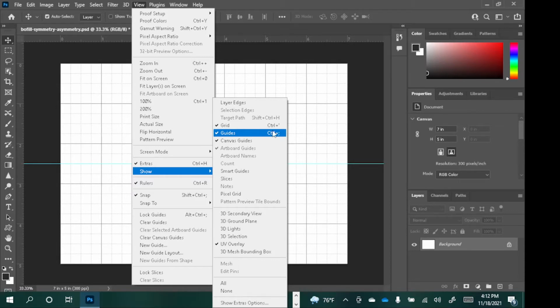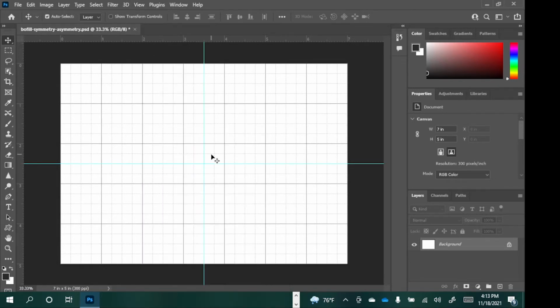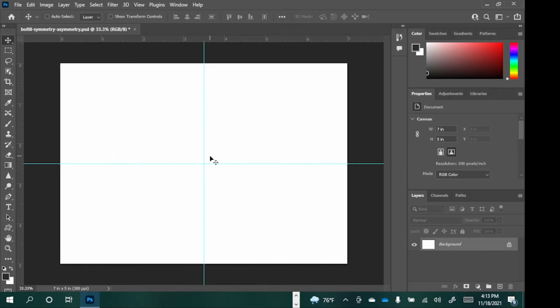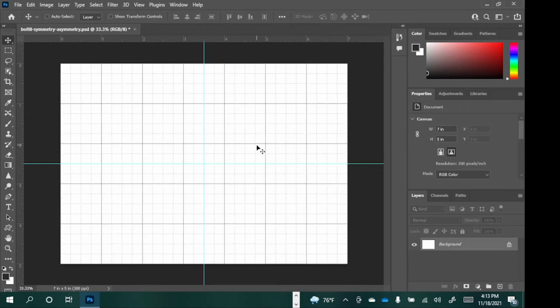For Mac, it may be different. So just go ahead and look here and you can find out what the hotkeys are. Again, I don't want to see the grid at the moment, so I'm going to hit Control, comma, and there it is. And if I want to see it, there we go. Same thing with the guides. I can see it, not see it. So let's go ahead and put it all back.